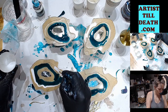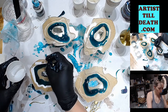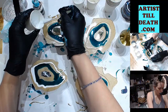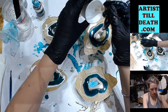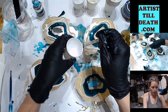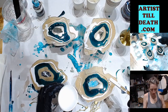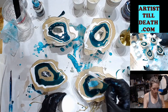When I paint with Christy from Flatland Artistry, she's so deliberate. I'm a little bit envious. She definitely is, she takes her time and is very thoughtful, well thought out. Y'all know what I mean. I just want to see what it's going to look like, so I want to get all the color on like super fast.